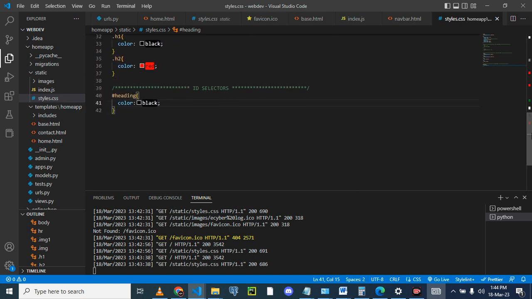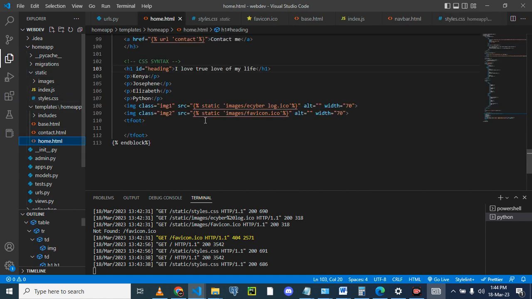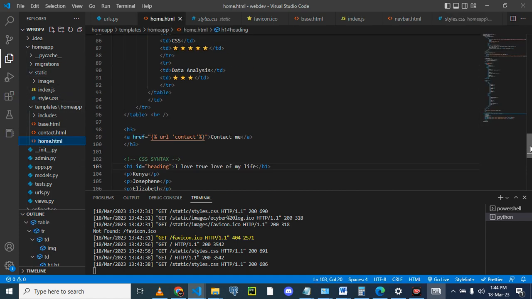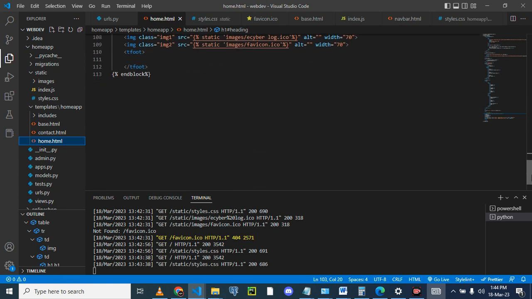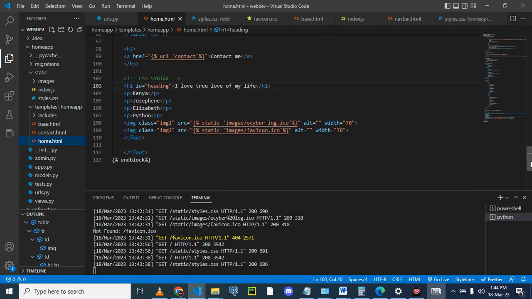You can use the same class in many areas within a page, but you cannot use the same ID within a page. That is difference number one.